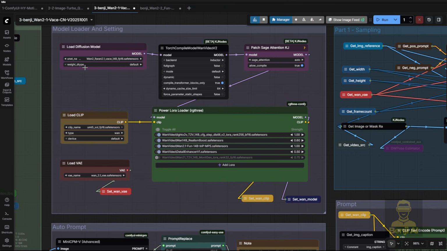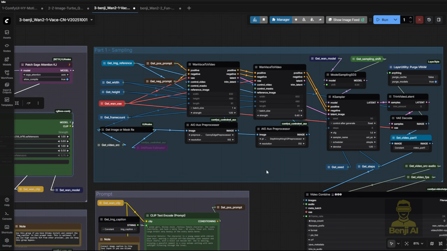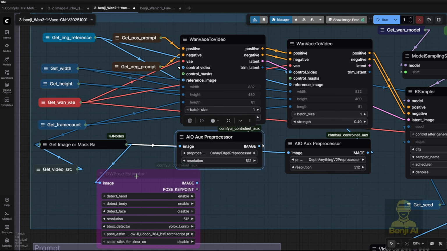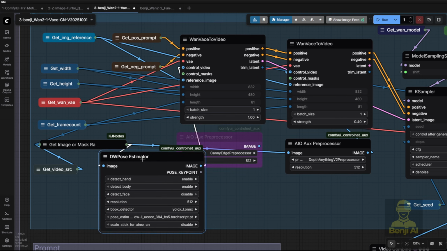One quick note. If you're using GGUF models, make sure you've got the right loader in ComfyUI, though I won't dive deep into LoRA selection here, since I've covered that in past videos. For control, I typically prefer Depth Anything V2, but in this case, since we're matching a very specific pose, DWPose works better, so I bypass the canny edge node and plug DWPose directly into the control video input.